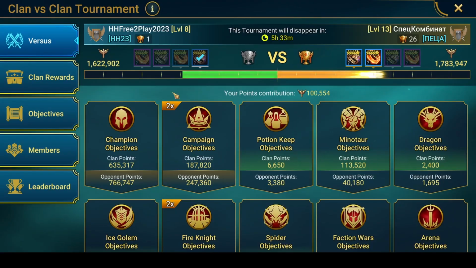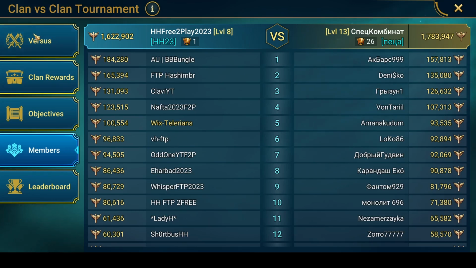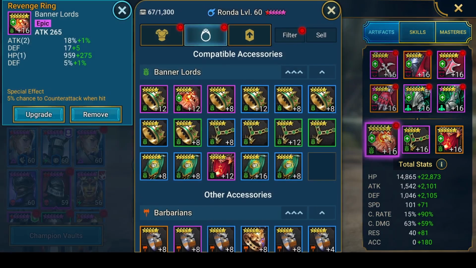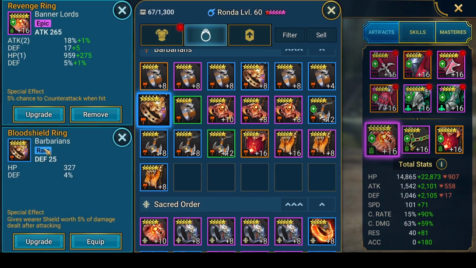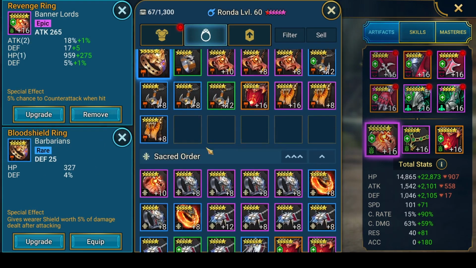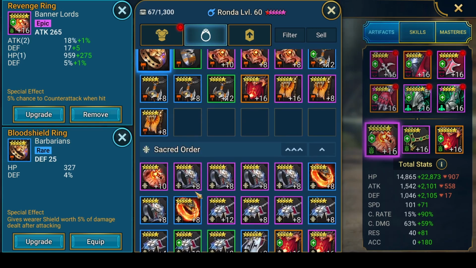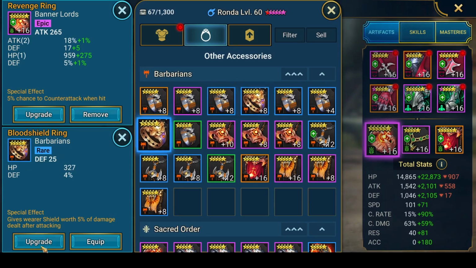We did some Clan v Clan. I got about 100,000 points. Nothing spectacular. We did get a decent ring that I might use on Crohnam. It was this one. It's one of our only Blood Shield rings, and it's a little better than the attack one that we had before.